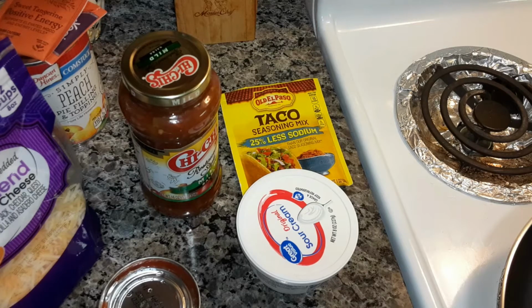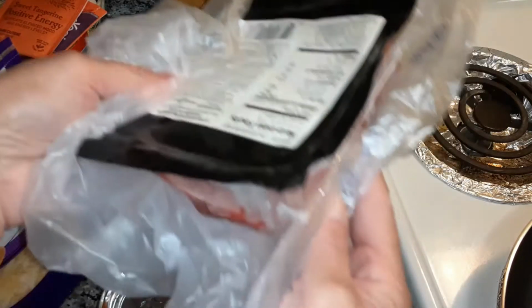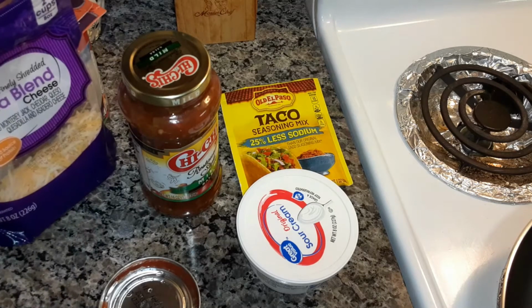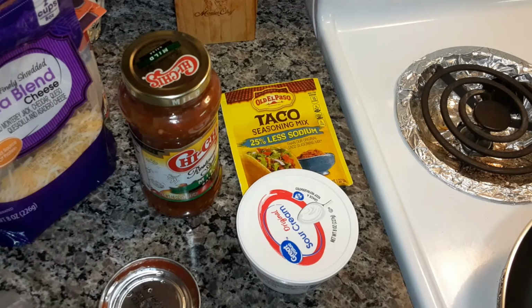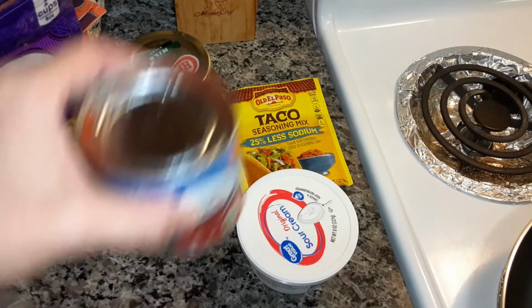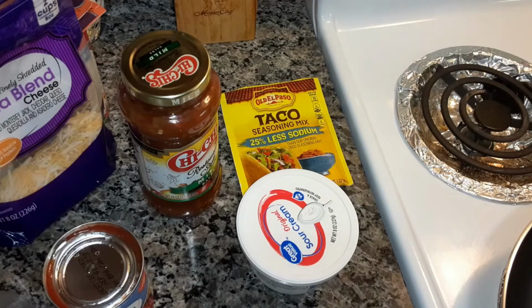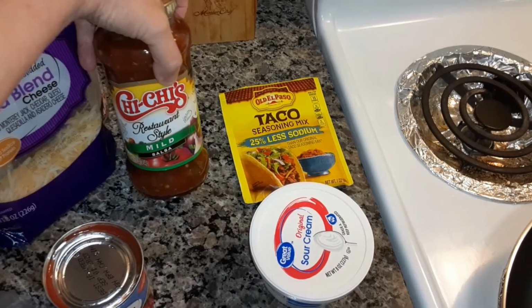You're going to need a pound of ground beef. Now he made it, he has a bigger family, so he may put more ingredients, but he put tomato soup, and I forgot to buy tomato soup, but I do have this 8-ounce can of tomato sauce. I'm going to use that. That'll be just fine. Some salsa.